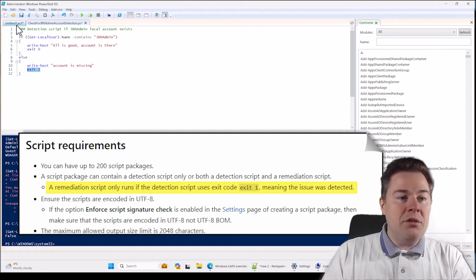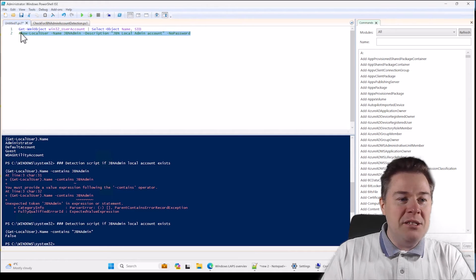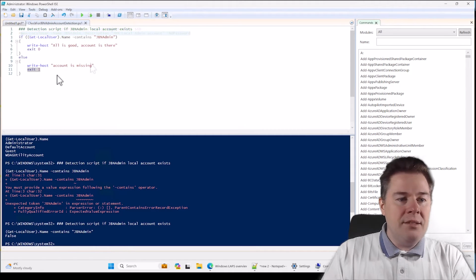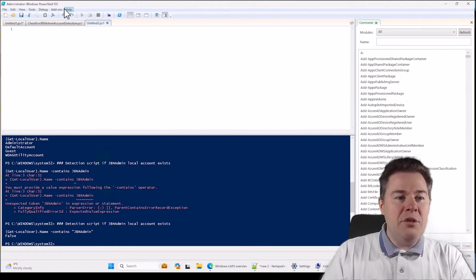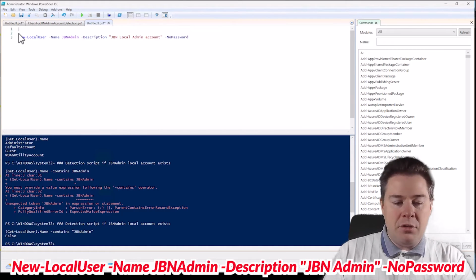Okay, so now if it exits with 1, the account is missing. Well, then we want to create it. And didn't we have a part what it's going to do? It's going to be this part here. So I just do Control N, do a new one. I'll paste what we already have, and I'll put a quick comment here. Creating JBNAdmin local user.